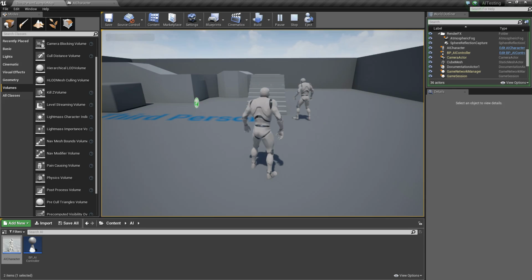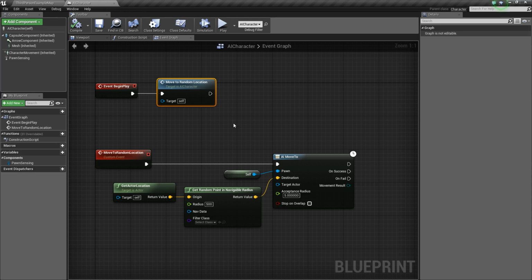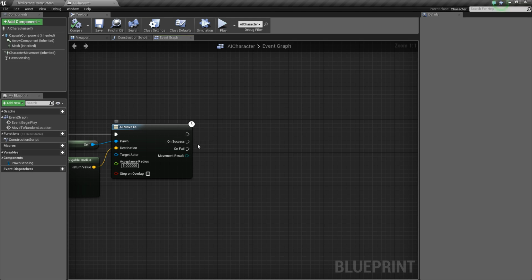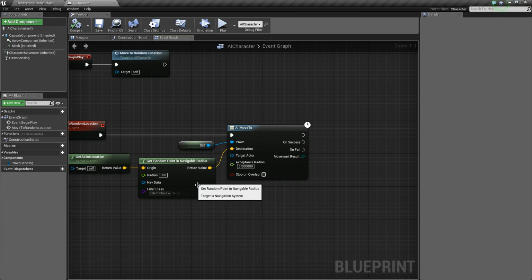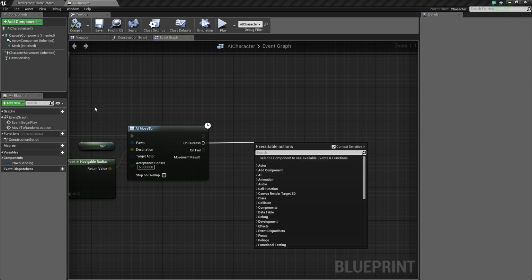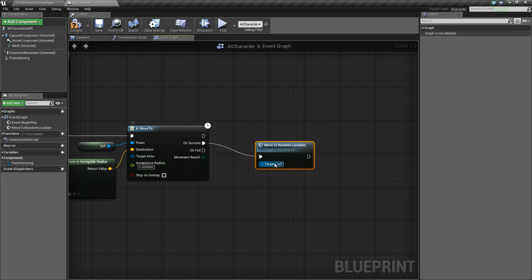But he is only moving once, and that's not entirely helpful, so let's go ahead and make him move a couple times. We'll go back to our AI, and on success. On success is called when he reaches this point. So on success, we're simply going to call this event again. So we'll say move to random location.